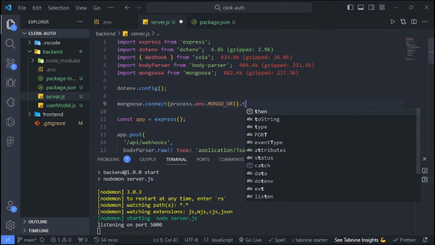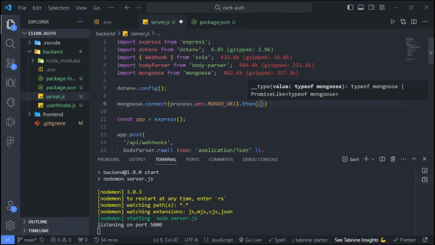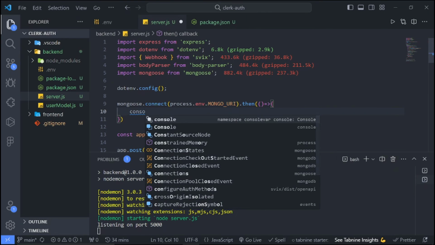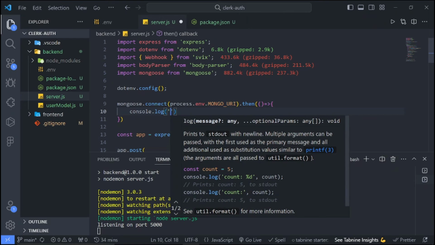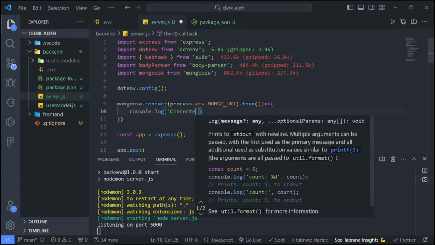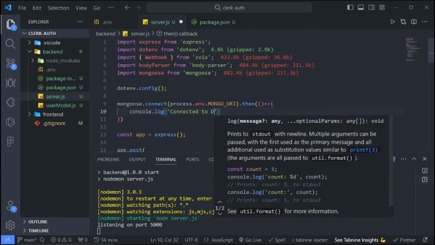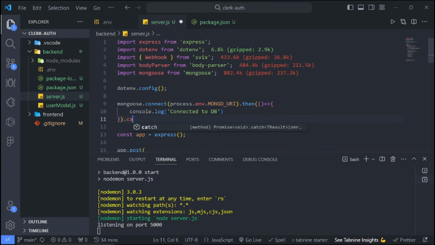So you chain the .then to it, and basically log out "connected to DB". Let's also catch any error.